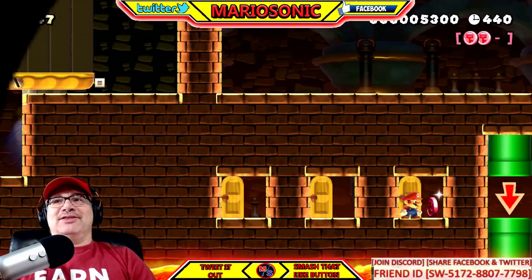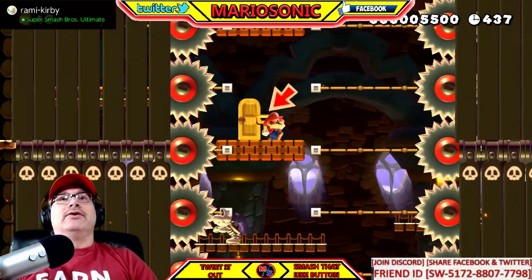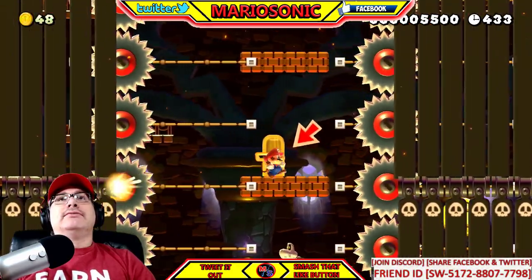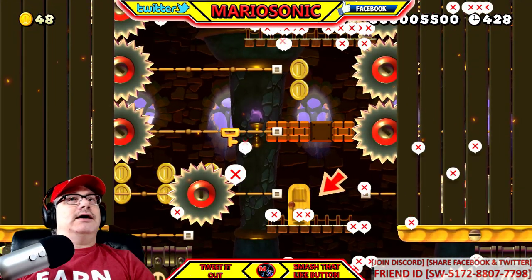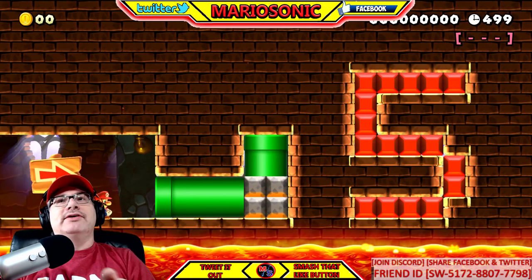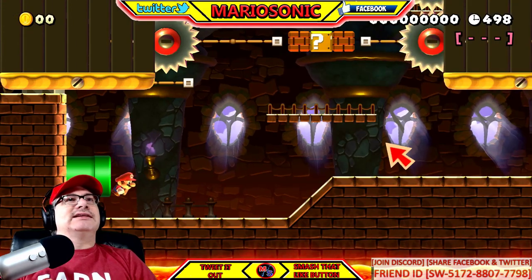I'm a little nervous on this one. Third coin. Okay, so we just gotta go a little higher. Three keys. Open that. Okay, it says to go down. No, I don't want to go down. All right, so maybe we gotta go down. Is there a key down? I can't remember. Okay, so that wasn't too bad. I think we can do this. But let's get big this time.